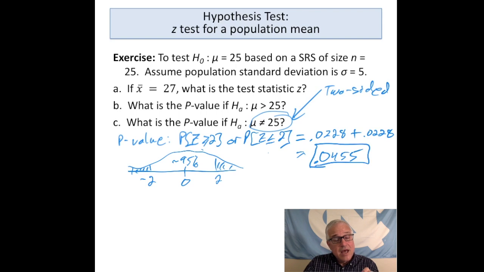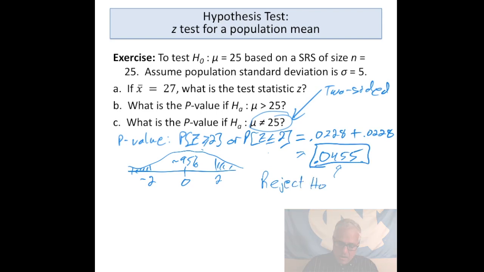So you can see, since we only reject the null hypothesis if the p-value is small, it's harder to reject the null hypothesis for a two-sided test. You can see this guy barely got in under the wire. But if we're using 0.05 as our cutoff, what will be called the level of significance in a minute, we would still reject since p is less than 0.05.